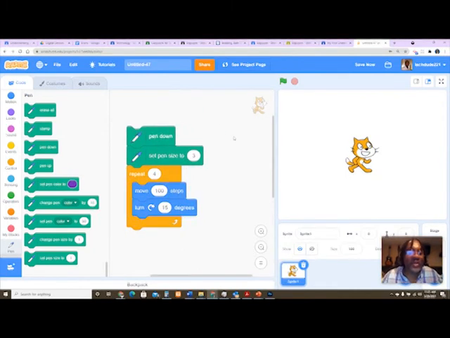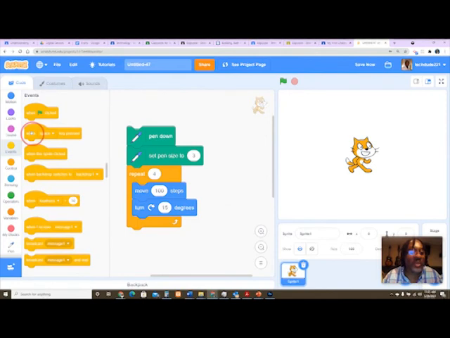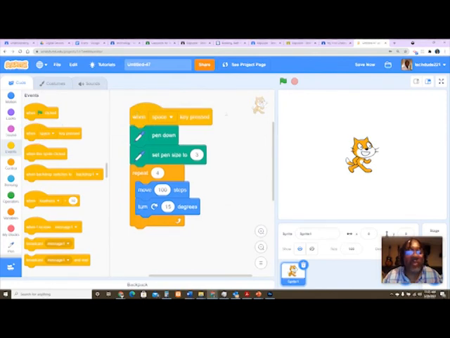The next thing we want to do is add some type of event to get our program to start. We've discussed this in the past. If you want to get your computer program or your video game to work, you don't actually go inside of the code to start it. What you do is you use a controller or you press something on your keyboard to get it started, and that's what we're going to do. So I'll click on Events, and I'll use this when space key pressed to get my program to start.